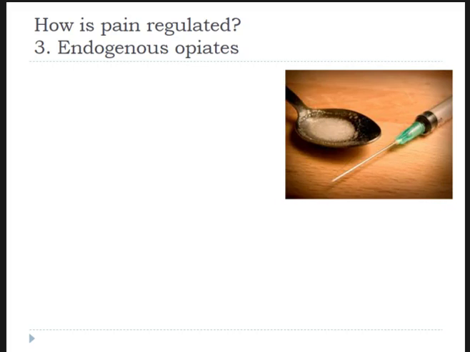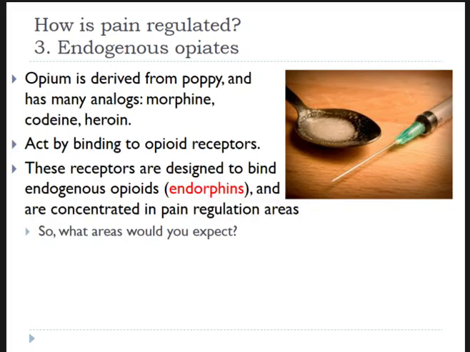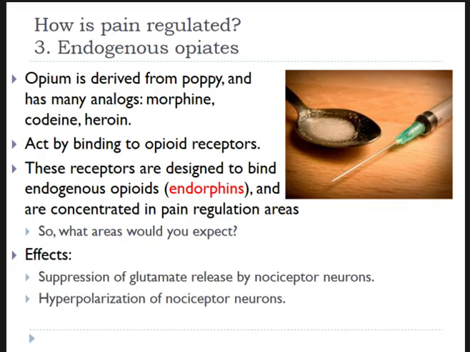And what they do is, when your endogenous opioid receptors are binding your endogenous opioids, we tend to reduce the amount of pain transmission that is permitted to go up through your spinal cord, through your midbrain, and ultimately up into your cerebral cortex. The way these things work is they suppress glutamate release by your nociceptor neurons. If there's less glutamate, less neurotransmitter being released, you'll have less signal being relayed up to your cerebral cortex. They also can directly hyperpolarize nociceptor neurons. So they're making them more negative, which means it's harder for them to get up to threshold, and therefore requires a larger than normal stimulus to get them up to threshold. So this is what they're supposed to do.